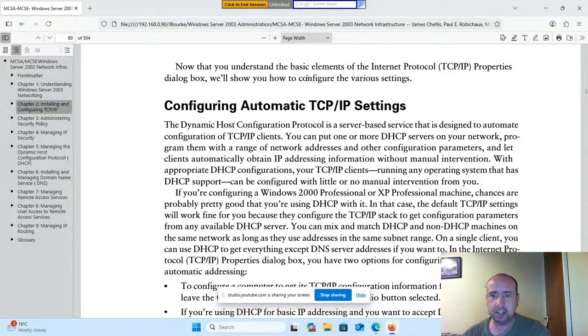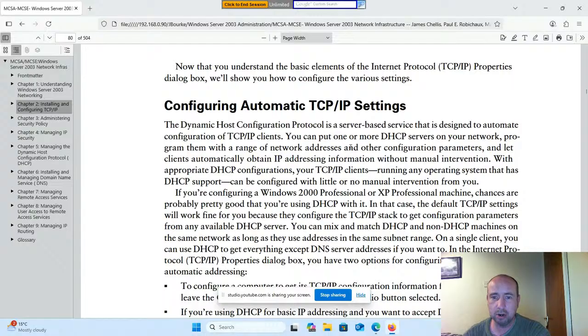Now that you understand the basic elements of the Internet Protocol TCP/IP properties dialog box, we'll show you how to configure the various settings. Configuring automatic TCP/IP settings. The Dynamic Host Configuration Protocol is a server-based service that is designed to automate configuration of TCP/IP clients.